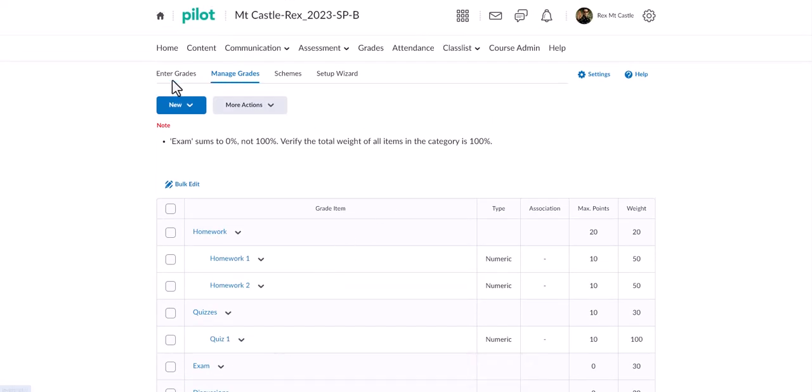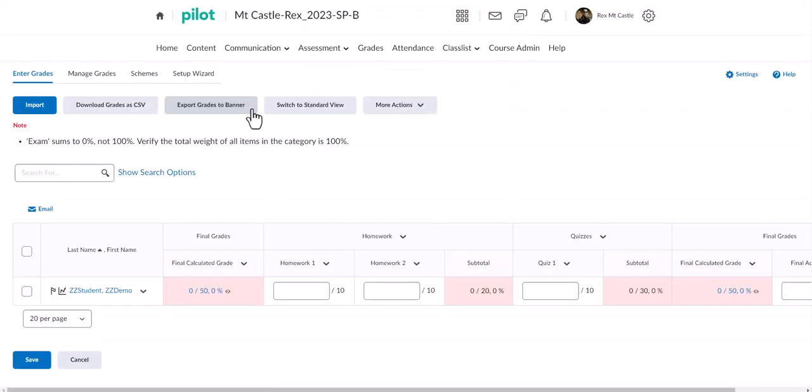Now when we get ready to go in to enter the grades, you will notice that now we have a category of homework. We have category homework, item number homework 1, homework 2. We have quizzes, and we have quiz 1, so we could actually create 3 more quizzes, and then we could assign grades to each one of those.